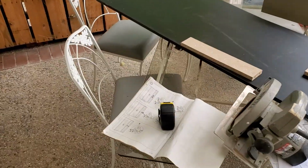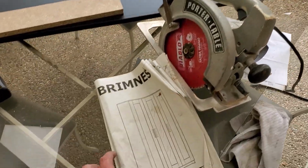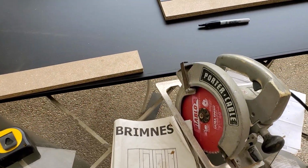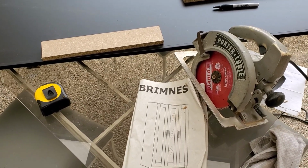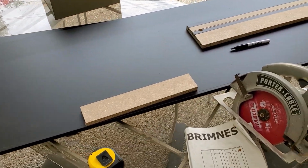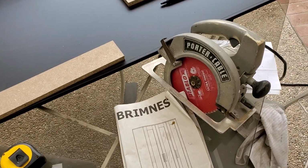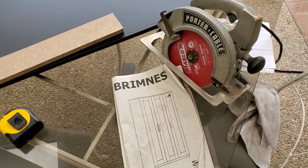A few months ago, I found this cabinet curbside. I called IKEA. I said, hey, could I just get the missing pieces? They need the information, the receipt information, the order information, all this stuff. And so I said to myself, fine, I'm going to just try to build it with the pieces that I have.